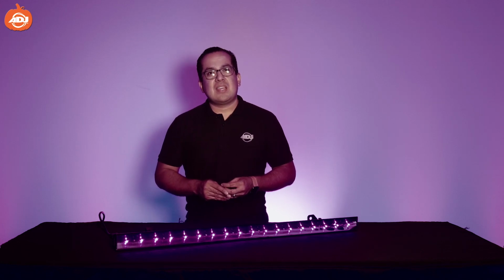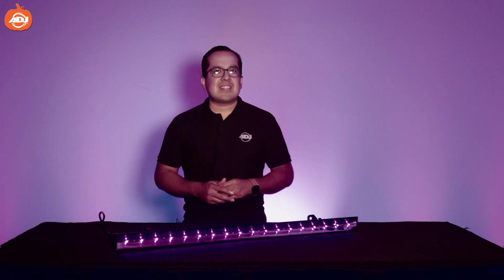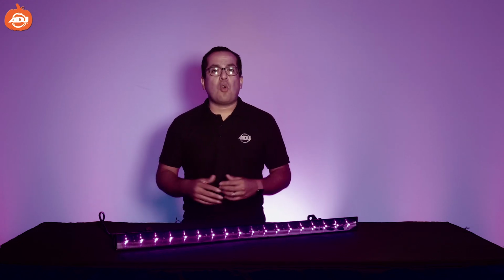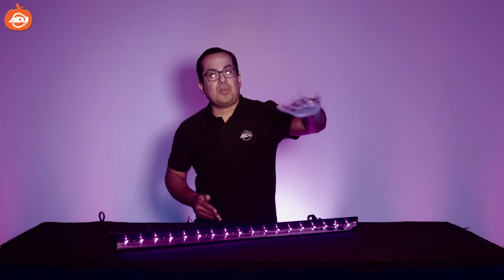Now, before I jump into the next product, I just wanted to talk about UV and the way those are rated. It's nanometers. If you're not familiar with that, I'll try to explain it as best as I can. This one here is at a 400, or close to 400 nanometer reading. And what that means is you're actually getting a lot more purple light.